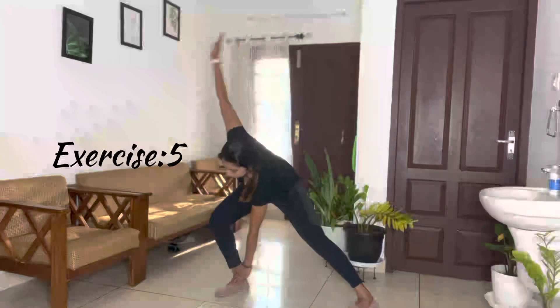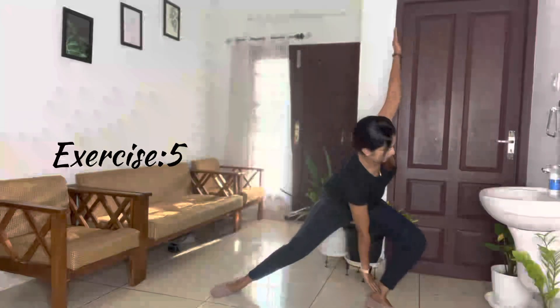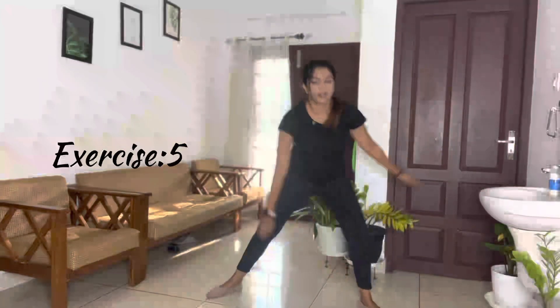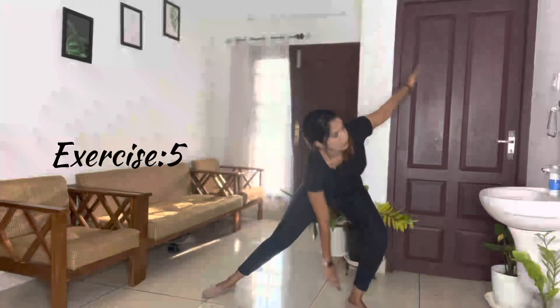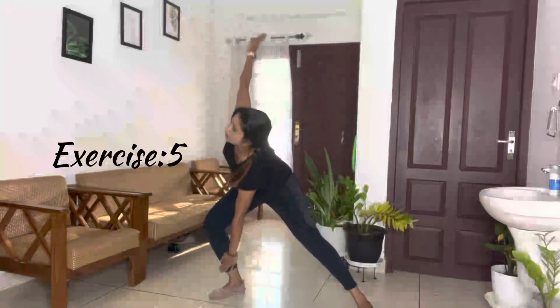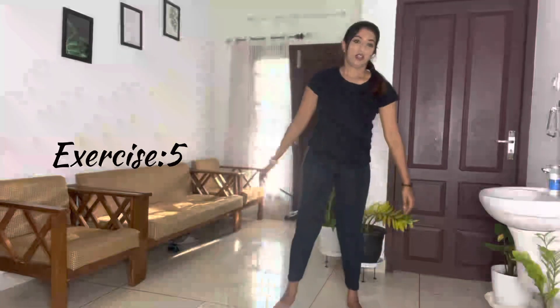Okay, now we are doing the workout. This is a little harder, so we can start the workout. Try it and do it a little more, then we can start. Our fifth workout is to do the side lunges. We will do this 20 times, a little bit at a time. Then we are going to work out that way and move to the sixth move.